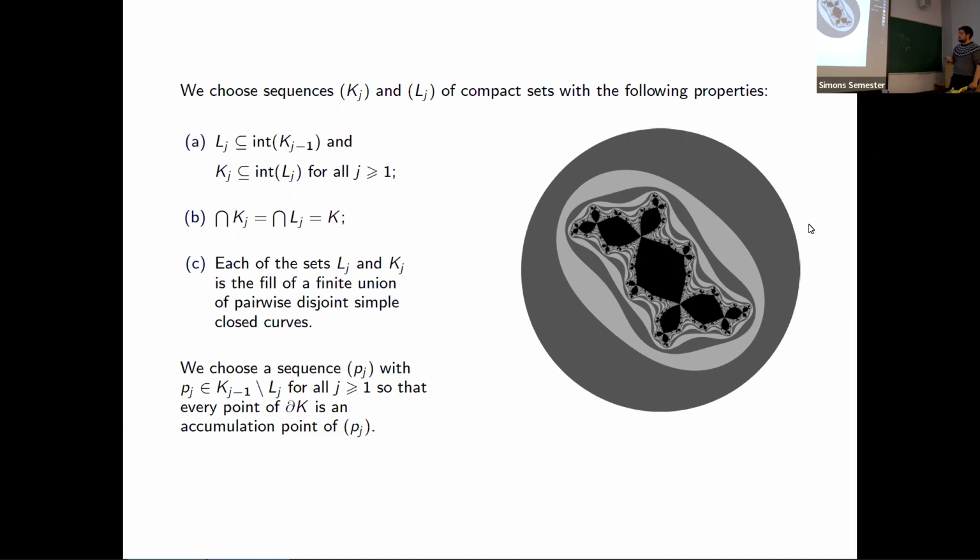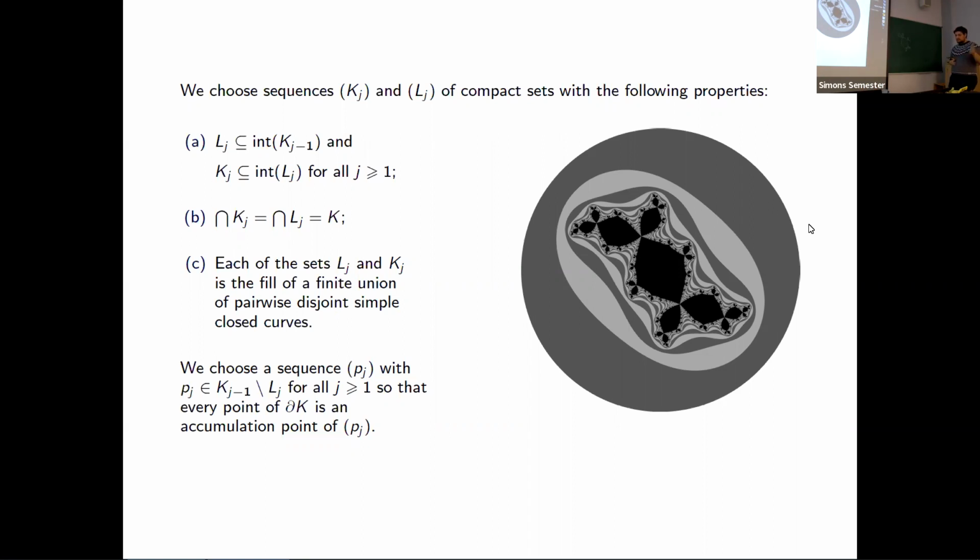So we will use this sequence of compact sets Kj. And we also need another ingredient: for each of these compact sets, we will choose one point. So we will get a sequence Pj of points by taking a point in each of these gray compact sets, with the property that this sequence of points accumulates at the whole boundary of K. Okay? So the accumulation of this sequence of points that we can choose needs to be the whole boundary of the set K. Again, this follows from some easy topology properties.